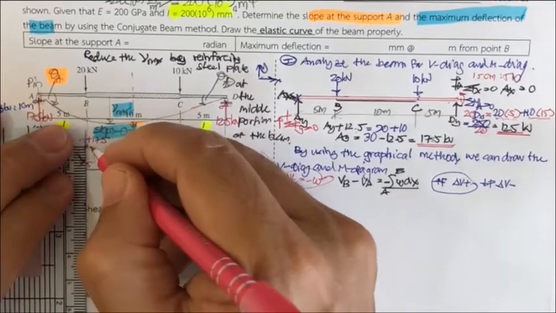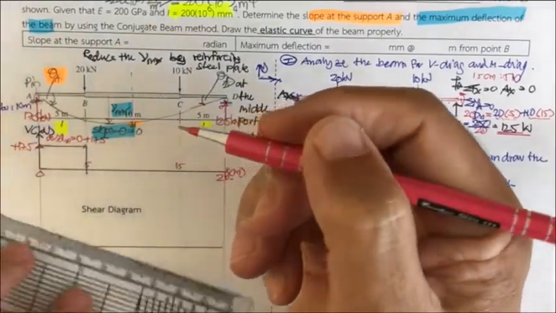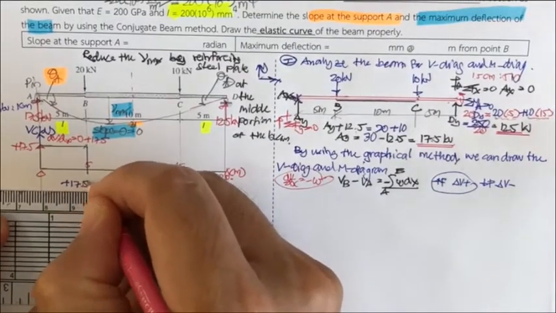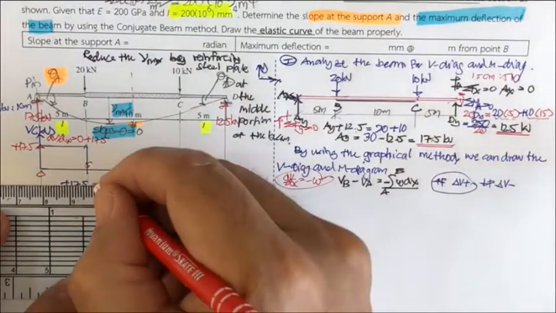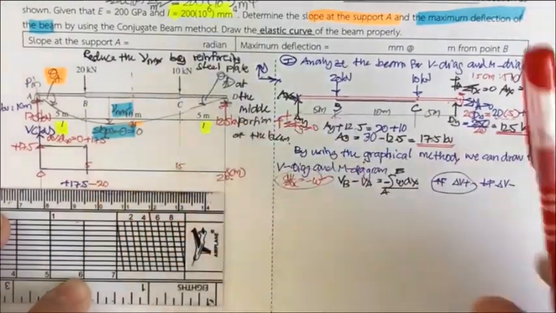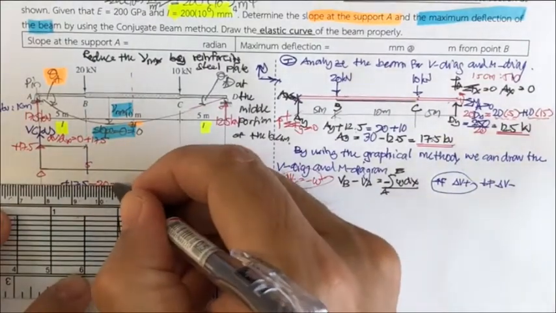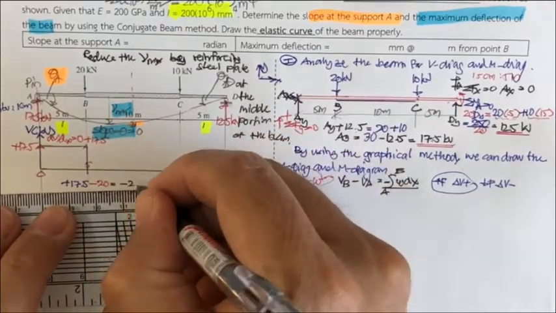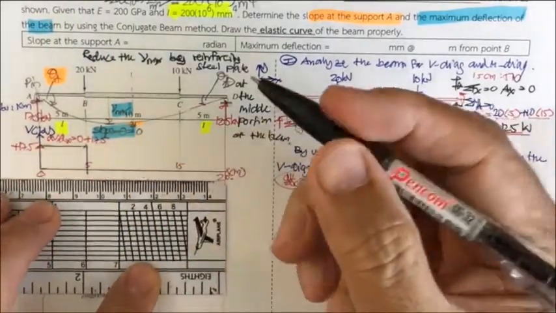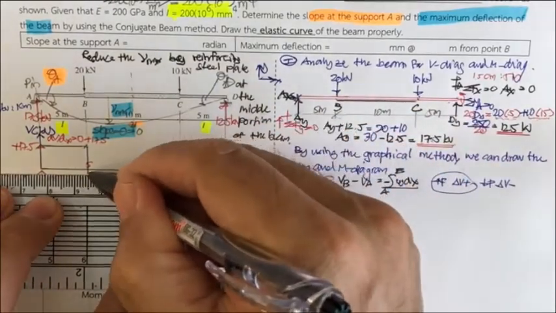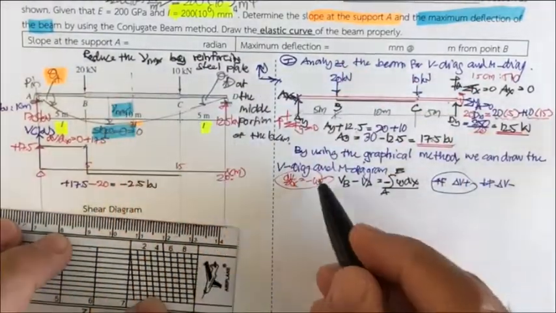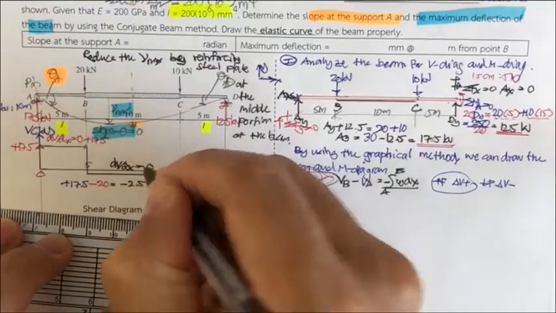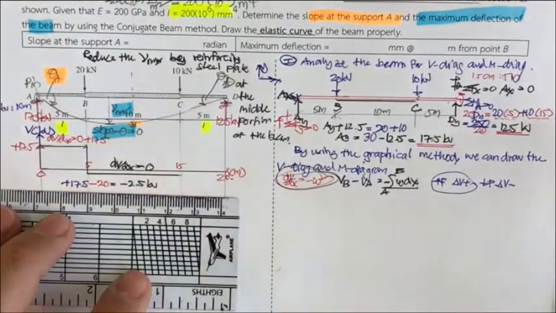That's about 1 centimeter, right? It's going to be like this. And what we have here is going to be plus 17.5, and you're going to minus 20, and then you're going to get minus 2.5 kilonewton. It's going to be minus 2.5 kilonewton all the way here, because over here we have dV by dx equal to 0. So dV by dx is 0, and then you get around here, you got this.